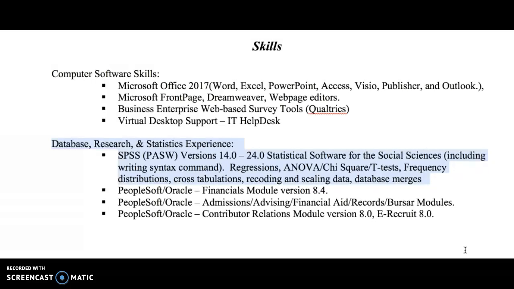You could also talk with them about being trained in the ethics of research and how to design a project. And certainly you can put at the bottom that you have a sample of a research report available upon request, that you can show them to show off all your cool skills you know how to do.